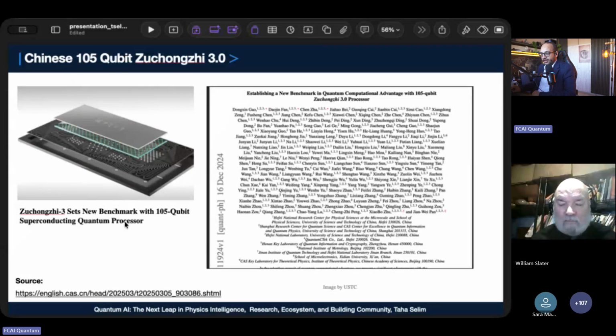Let's now also explore here. China also produced a processor similar to the one that Google has already developed, and this one has 105 qubits. What's remarkable is that it was published in the same sort of timeline, so they were close to one another in time. The Chinese processor had extensive benchmarking and testing and a lot of tables. Of course, it's very hard to verify those numbers, but as you see here, tens of names collaborated together to enable such a device and also do the different tests and computations.